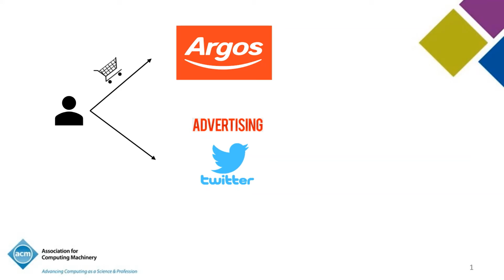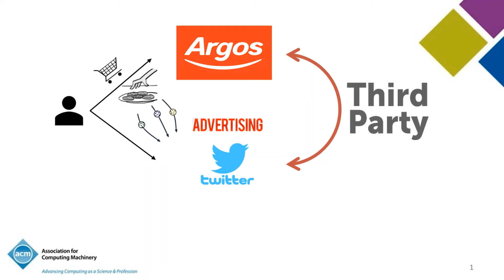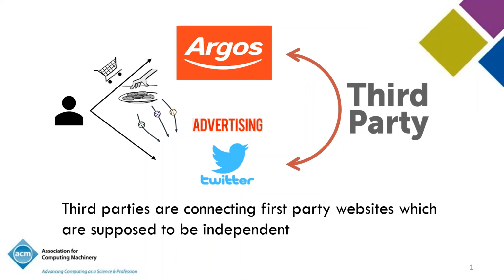So how could this happen? The way it happens is that the third parties dropping cookies from the shopping website are used to identify our identity on the other first-party websites we are browsing. In such a case, they can offer targeted advertisements to each user. That's how they generate the third-party cookie ecosystem. Also, we can see these third parties are connecting different first-party websites which are supposed to be independent.